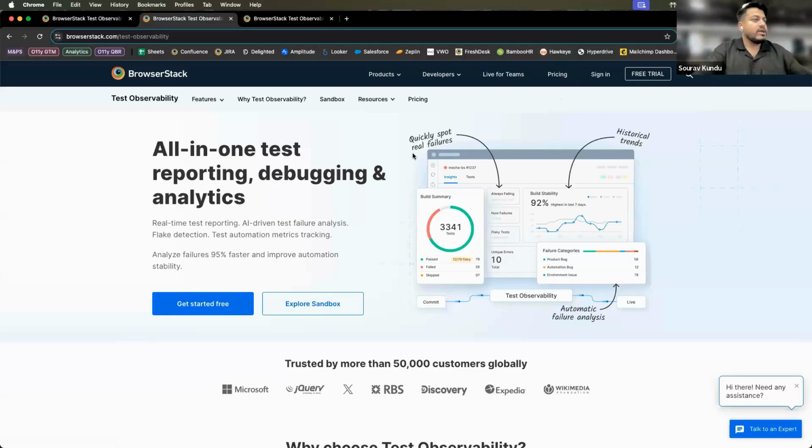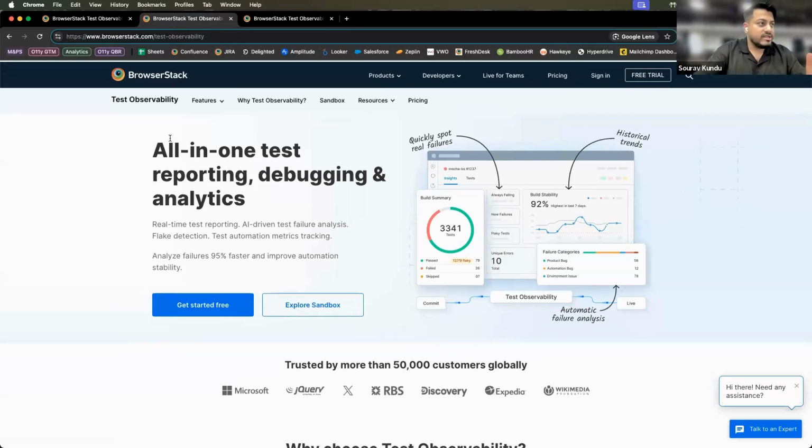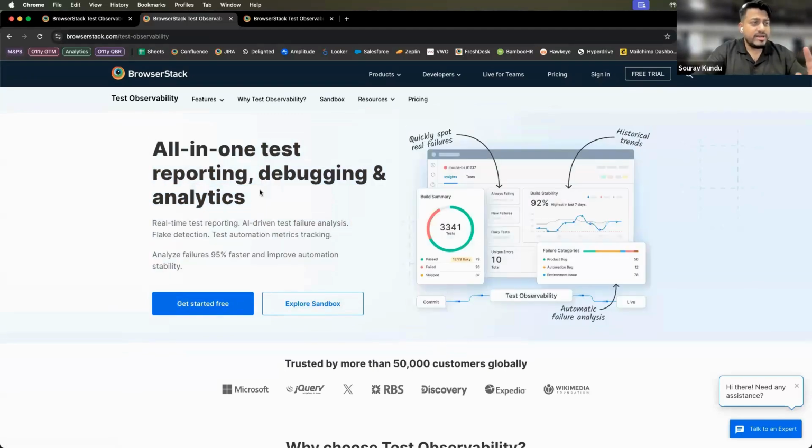So, okay, this is BrowserStack Test Observability that we're talking about. This is the all-in-one test reporting, debugging, and analytics solution. Everything that we've been talking about here, we're trying to solve all the problems in one place. This is a classic standard marketing page. Every company builds a marketing page when you build a product. But what we've done here is that we have built something called a sandbox. And anyone and everyone can go and explore the sandbox. If you folks want to do it, you can do it.